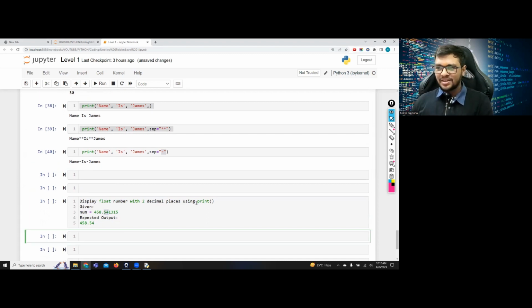Let's see this. You can use a print statement. Inside that you can use your number, and you can mention here colon, comma, %.2f. I would explain what this is.